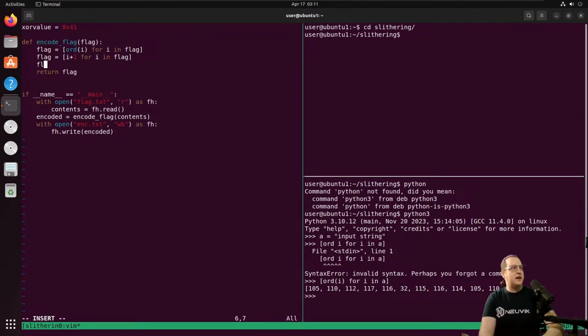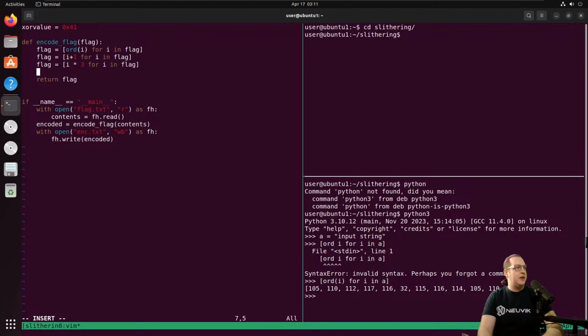Let's then say for every number in there, let's also multiply it by 3 for i in flag, and then XOR it by this XOR value. But let's only do every other character when we're doing that. Well, let's start by XORing all of them.